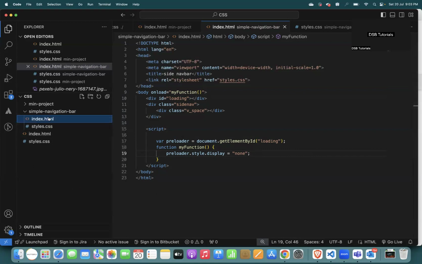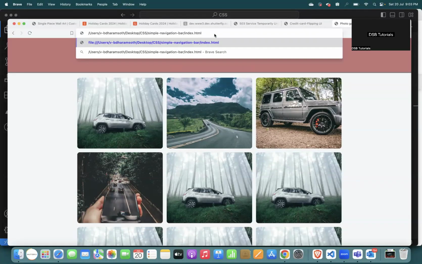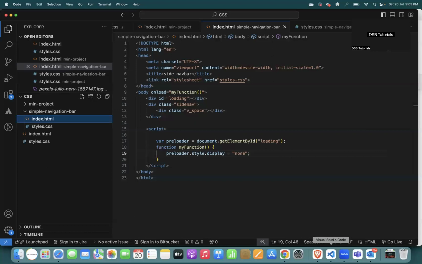I'm copying the path properly, going to the browser, and pasting it here, then refreshing. Let me check whether everything is correct or not. This is the side nav bar, the div and our function.